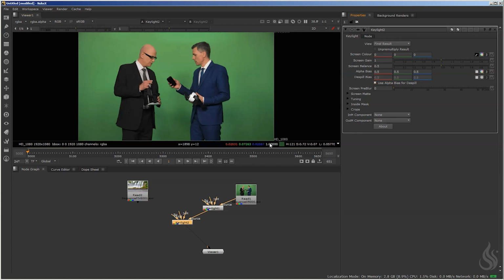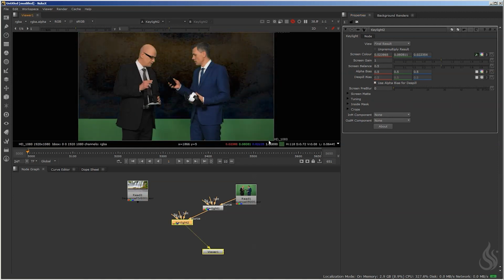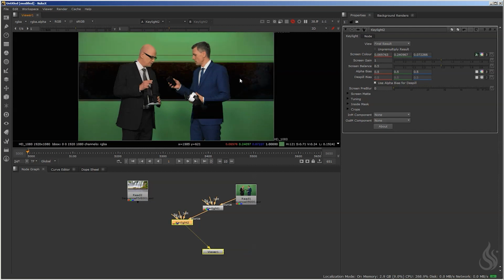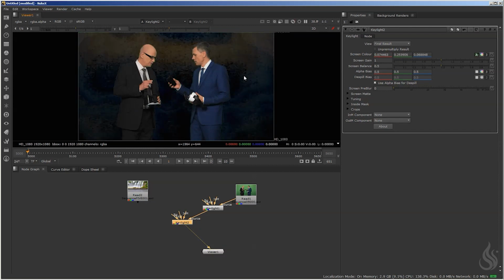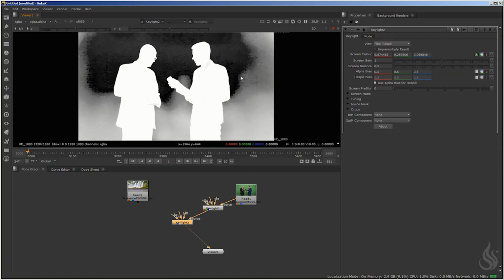Keep control pressed, and we're going to select what? Not the dark greens, but now somewhere softer, somewhere like a little bit here. Okay, let me go to the A. This is a good start. Why? When you select the dark greens, we said that you hurt the edges. The cleaner your black, the more you hurt your edges. That's a rule. So we don't want to start from the beginning by hurting the edges, because key light number 2 only cares about the edges. This is why we need to go a little bit softer.